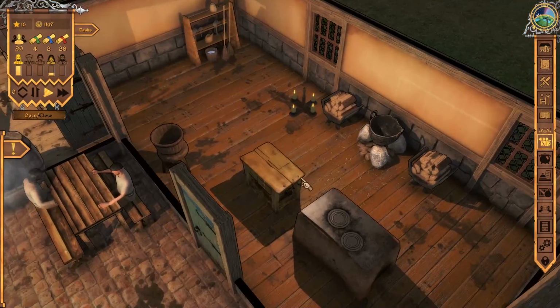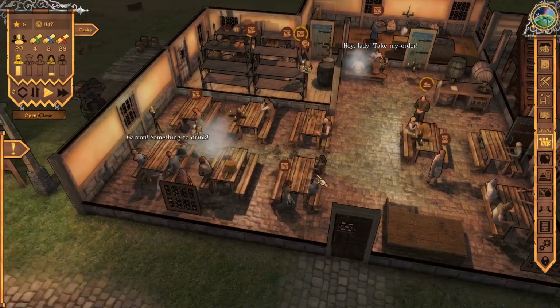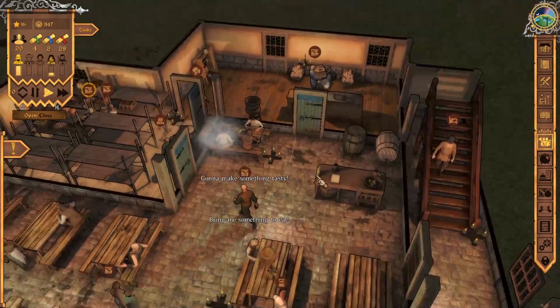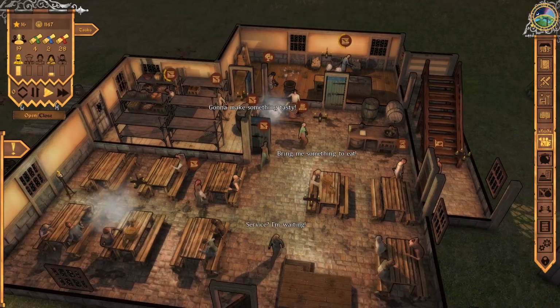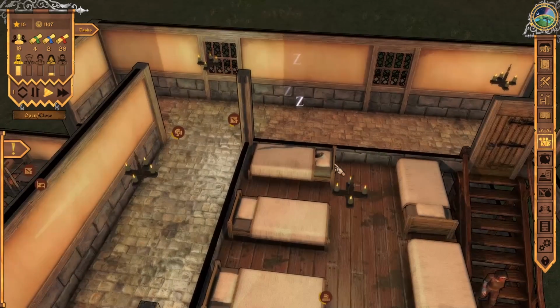So fat has been delivered, same with eggs. So we are able to make some scrambled eggs now. Can't believe it. Scrambled eggs are worth as much as a night at this hotel as well. Okay, let's check the second floor. Your employee is leveling up. Looks like we got one person staying.